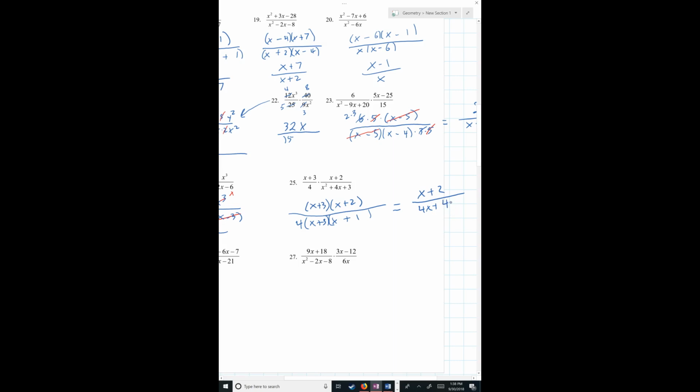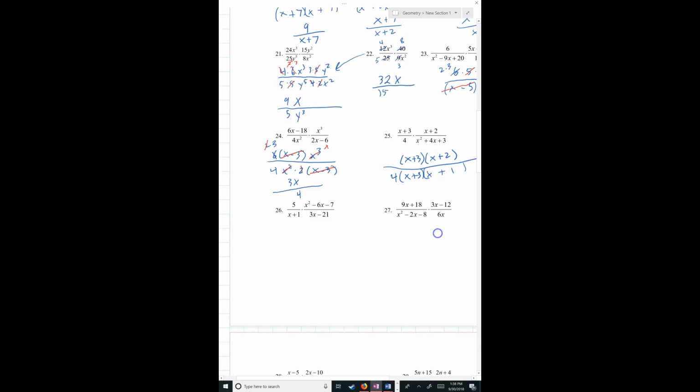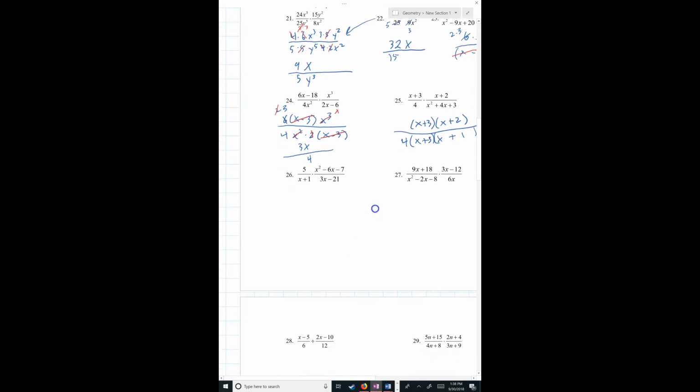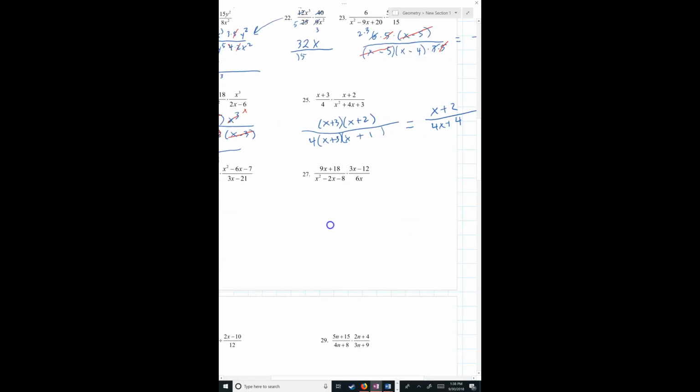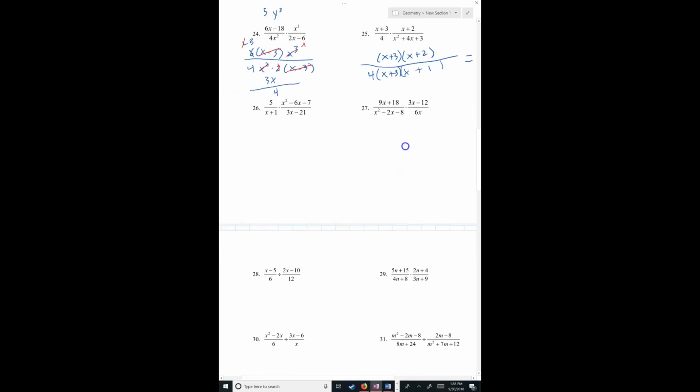Okay, so again, notice I'm factoring them so I can see things that cancel. Once I've canceled everything that can cancel, then I'm simplifying again. Because remember, factoring is the opposite direction of simplifying. Okay? And let me do these 2 more. Actually, I'm going to jump down as long as we're on, and then I'll come back in and fill in the missing ones, because number 28 is division.